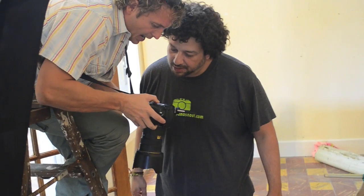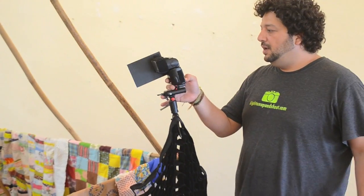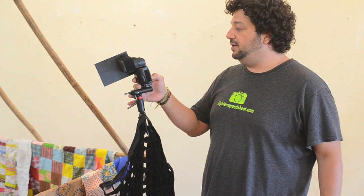It's a little bit hot on her back shoulder. Yeah, the backlight is extremely hot. But the light on her face is perfect. Back that off, or we can power it down. Yeah, I'm just going to power it down, because I don't need to back it off.